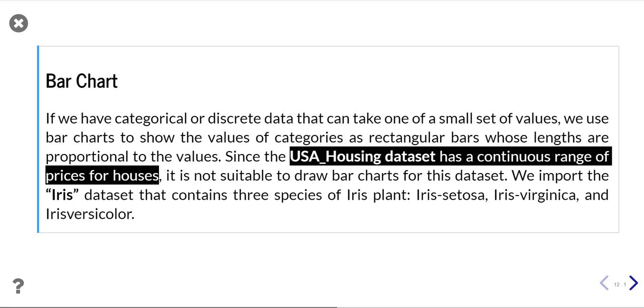Earlier we did this for the price, right? It scatters all the price. And then what we did, box plot, definitely you can use. You can find a description for the price. Then what we did, histogram.